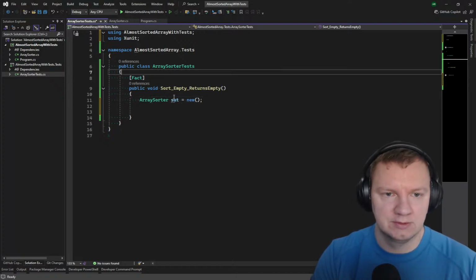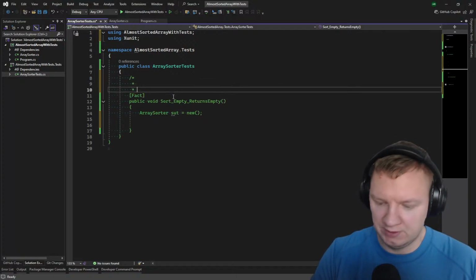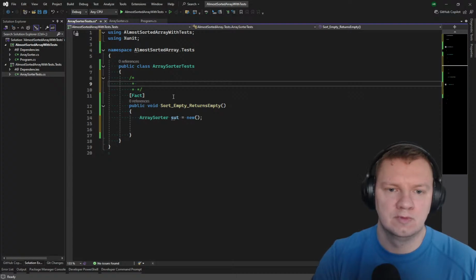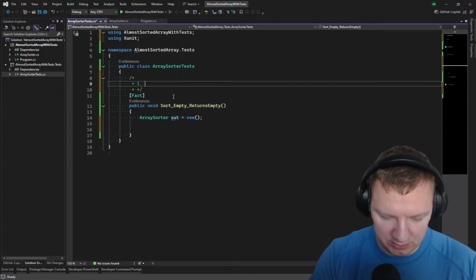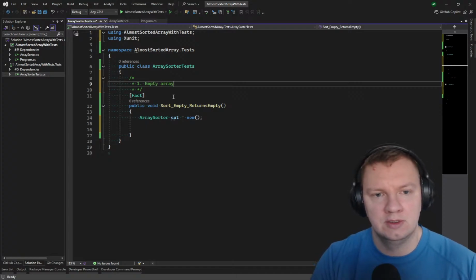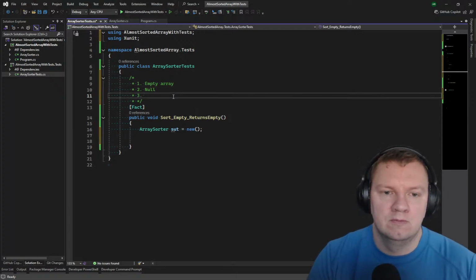I'm doing this wrong, so let's fix it. What test do we want? We want empty array, null array, just null.